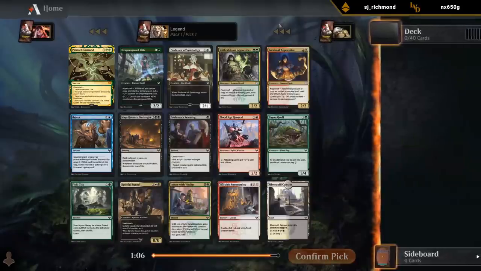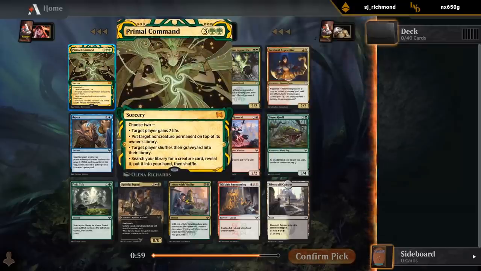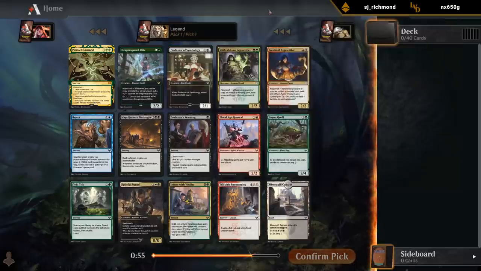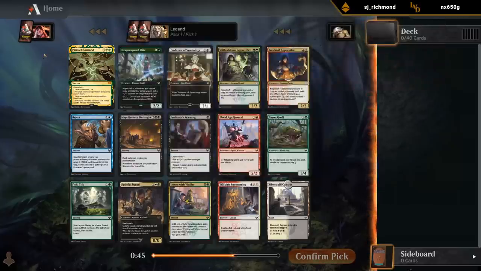Alrighty, pack one, pick one. This is a sweet one. Good rare with Dragon's Guard Elite, nice Mystical Archive with Primal Command, and then Professor of Symbology, probably the best uncommon in the set. And then there's some other goodies with Apprentice, Onslaught, Field Trip. So very stacked pack. We're probably looking at the top three here.